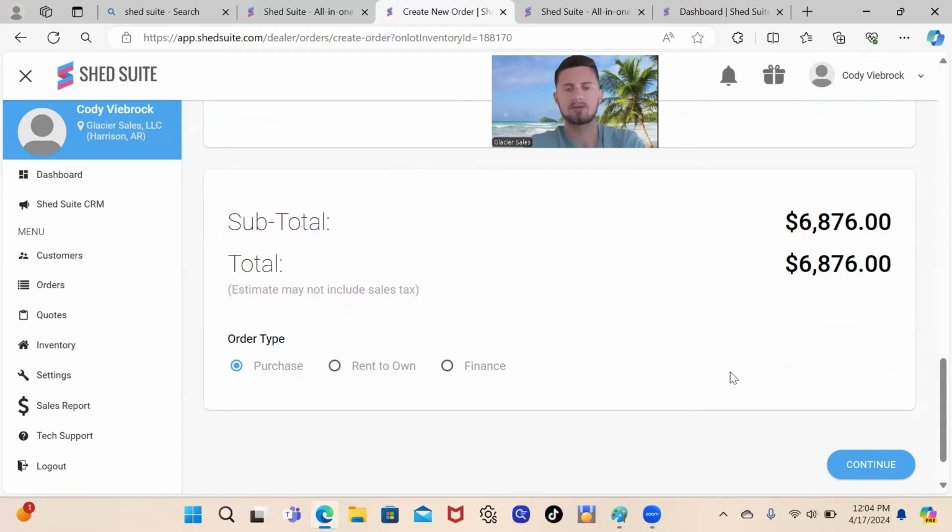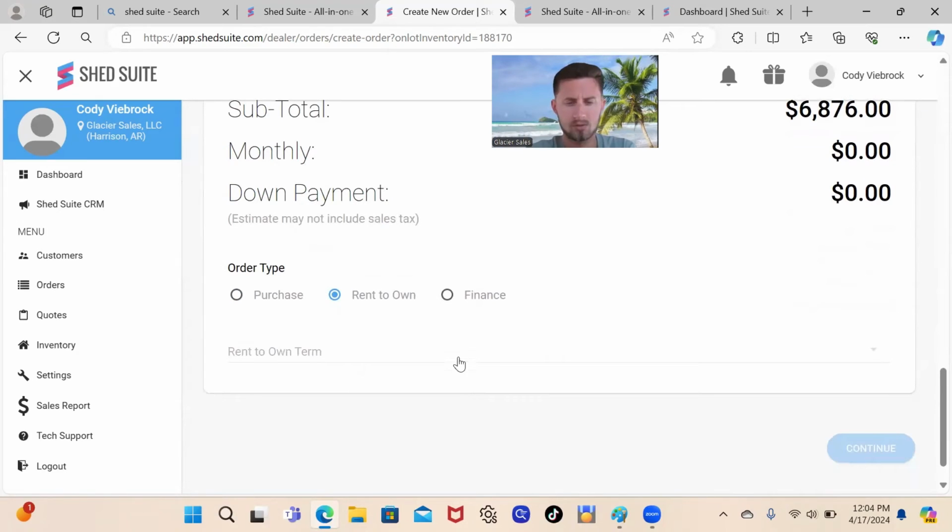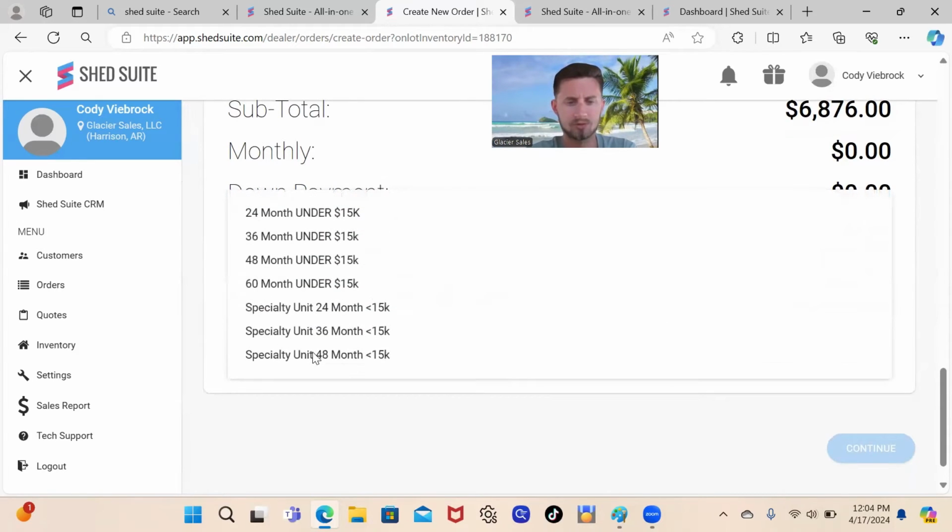And this is where you're going to ask the customer, are you wanting to write a check for the building or do you want to finance the building? So if they want to rent to own the building, you would click here on the rent to own button and then rent to own term.